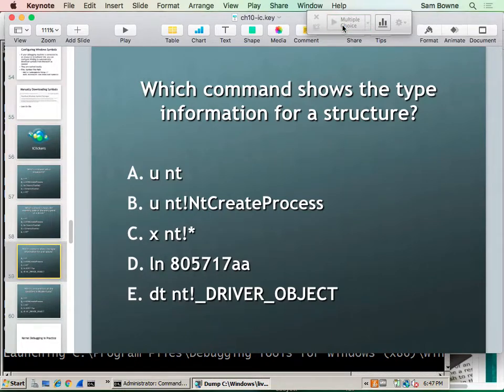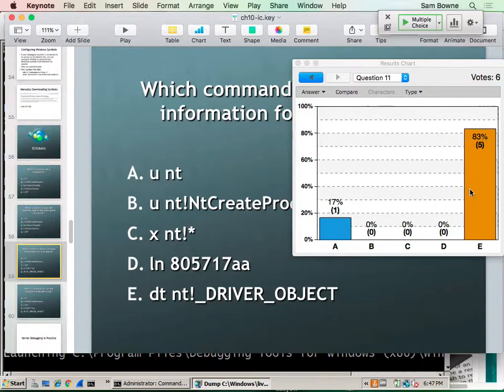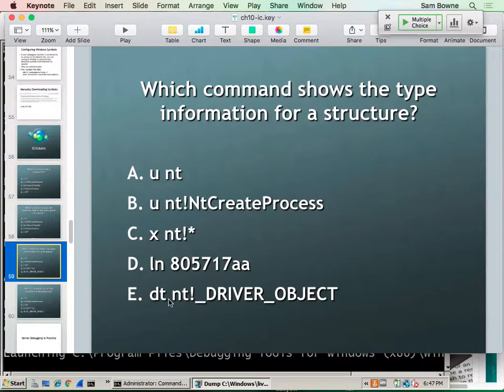All right, and that's the last one. Go to popular answer. This will display the type information for that object. All right. And then you could go here and look at the code for it, and it's not impossible to see how you could figure out how things work that way.